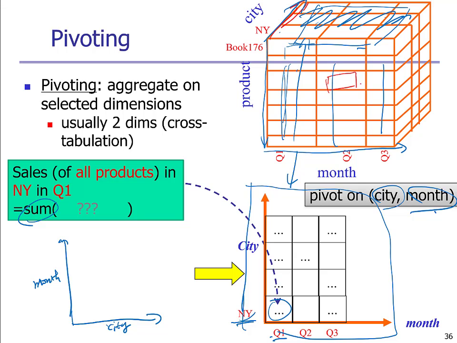So essentially, it offers you another way to view the data and maybe operate on the data. In a relational database, rows and columns actually have their own meanings: rows are the transactions, and the columns represent the schema of the data, or the attributes. But in a data cube or in data warehousing, rows and columns are not that different. So that's why you can rotate them or change the view by doing pivoting.